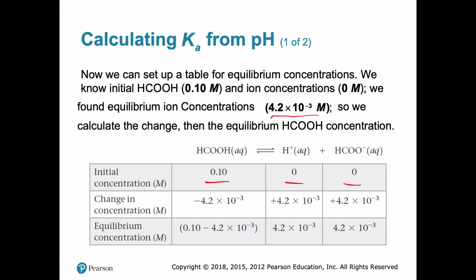All you have to do now is figure out this math down here for the equilibrium concentrations. We don't have to do anything with those at all, because it's just plus that, and you'll get these, because they were 0 before. But over here, you do have to do the subtraction of 0.1 minus 4.2 times 10 to the negative 3 and get that number right there. And that will give you the equilibrium concentrations, okay?